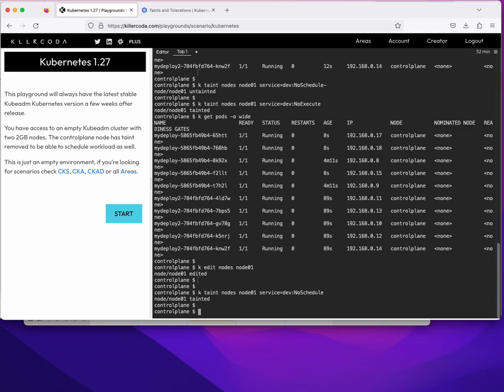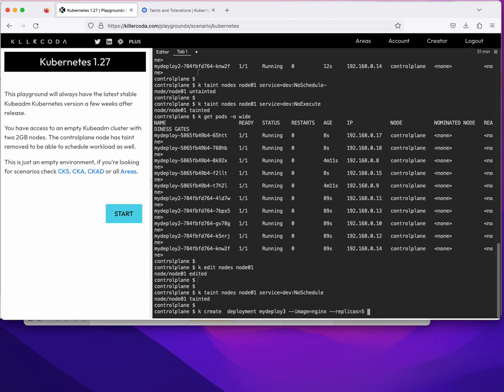So here, kubectl create deployment. Okay, we call it my-deploy-3, image nginx, replicas 5.